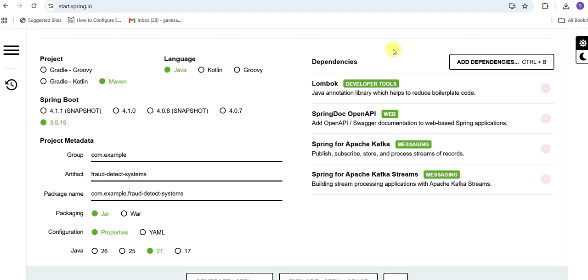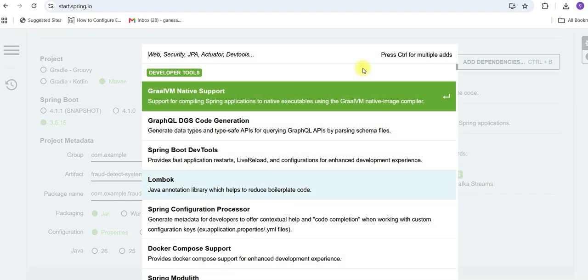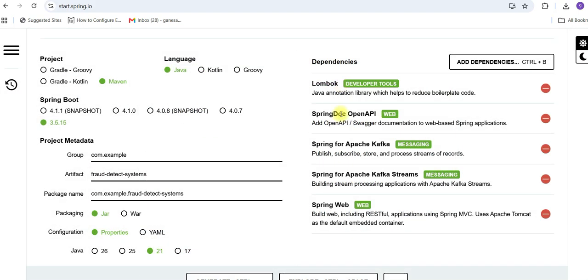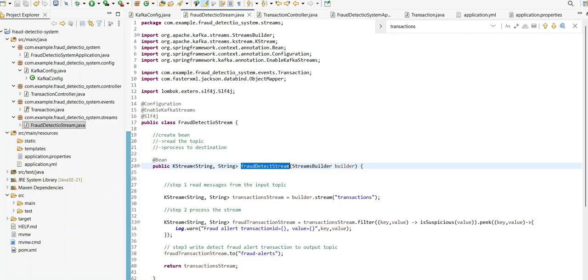And Spring Web is needed. Then just generate it. I generated this code and imported it into our Eclipse IDE.